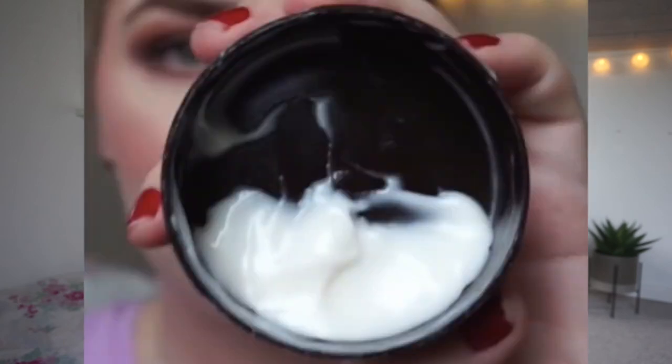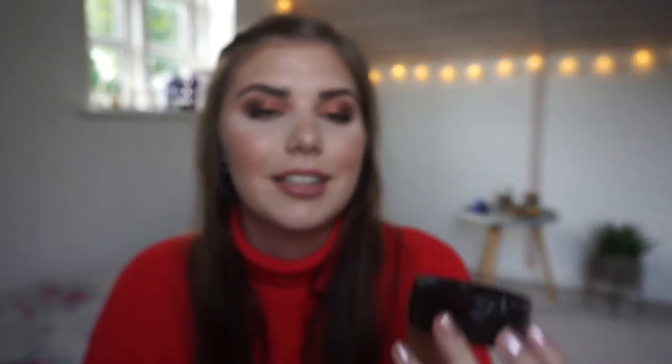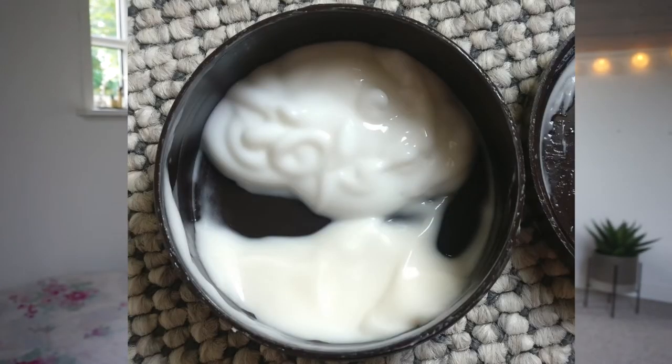The last beauty product in this project is a hand cream from The Body Shop — it's the Almond scented hand cream. I depotted it into a container because the packaging broke, and I've since added another hand cream whose packaging also broke. The bottom half is what's in this project. I've made a little bit of progress since I took the photo a week or two ago, but I'm using it up very slowly.